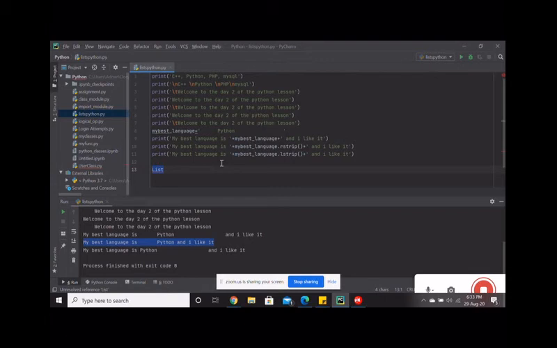So in Python, if you want to define a list, you give it a name. Let's say that you are a website developer or a web administrator.